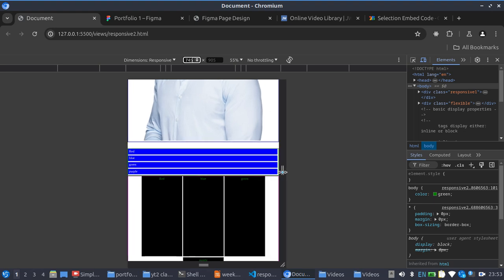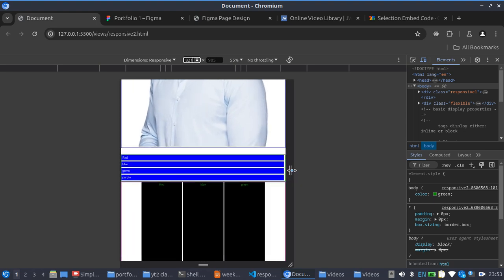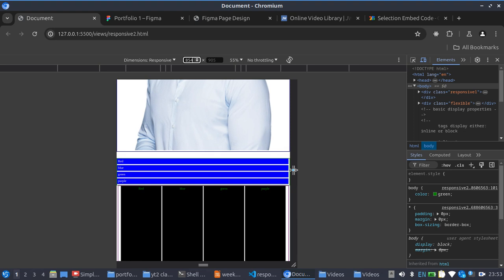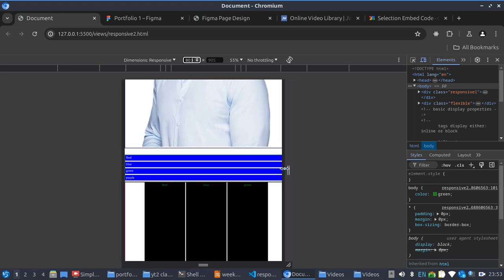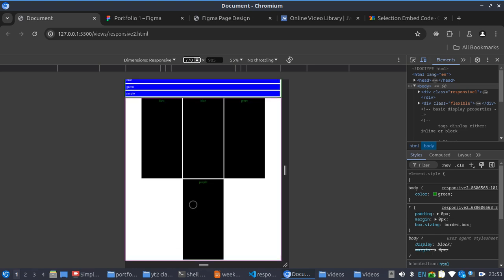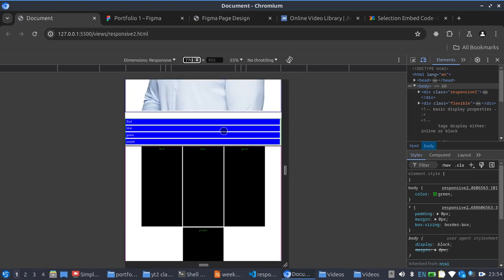So let's say at 854 it's displaying 4 boxes, but let's say below this 854 pixel, I want it to show not 3 like this, because this one looks scattered, but one on top of each other, just like this.